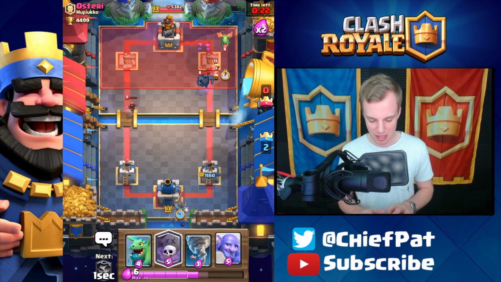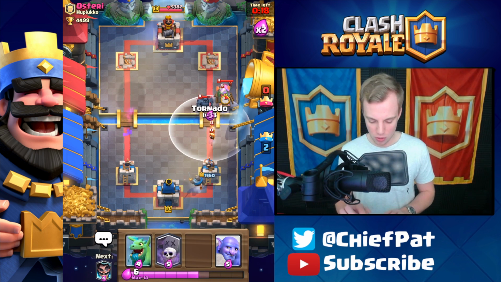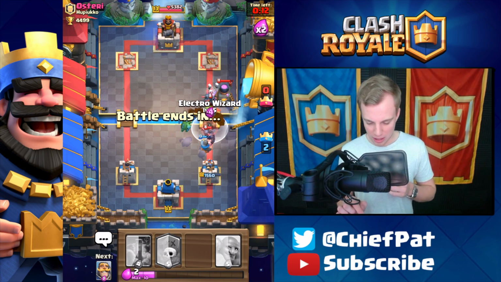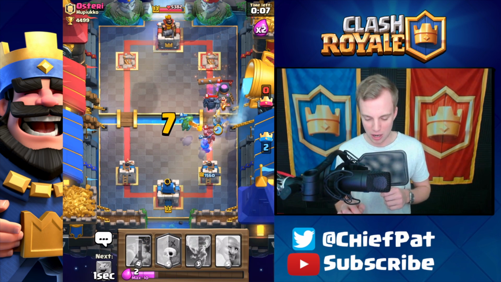We're going to have to defend against this P.E.K.K.A. right now. And let's see what we want to do to counter it. I'm going to use our Tornado, then this. This should suck everything together right now. I'll use my skeletons right here. I'll use my Electro Wizard here. I don't know if the P.E.K.K.A. is going to turn around and attack my Electro Wizard. Oh, it did. That was not what I really wanted.